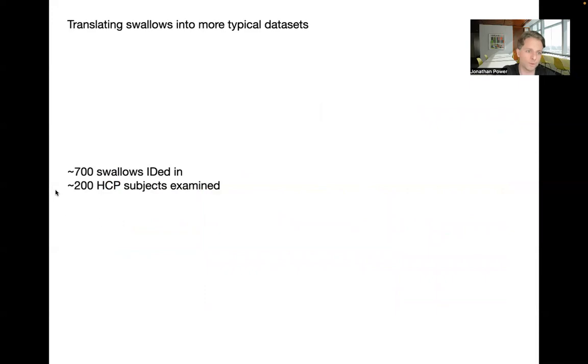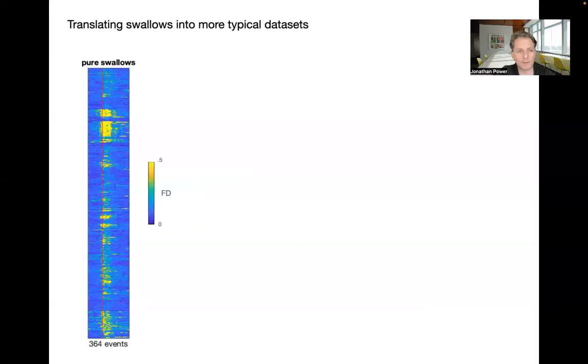So the grad students and RAs identified hundreds of swallows in hundreds of people. I'm not going to go through all the descriptors of them. They're pretty much what you'd expect from what I've shown you so far. But the one thing I do want to point out is the motion properties, because here people are just being scanned in a typical way. They're not like in a case where the head is held pretty firmly still.